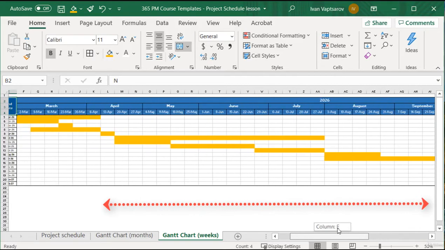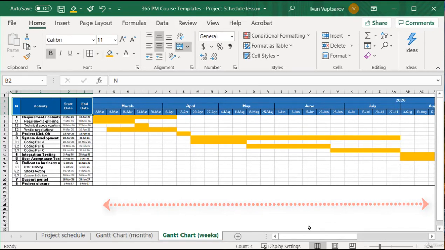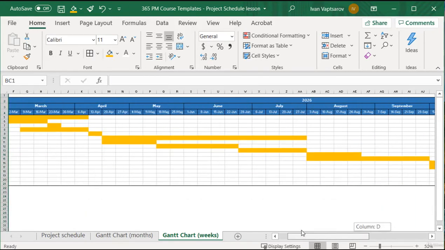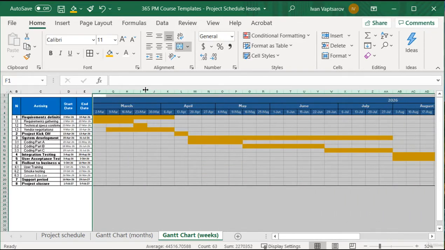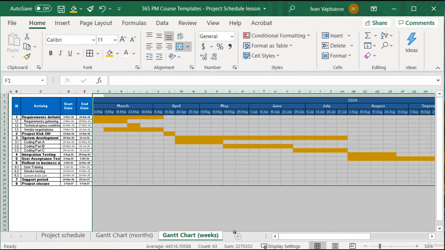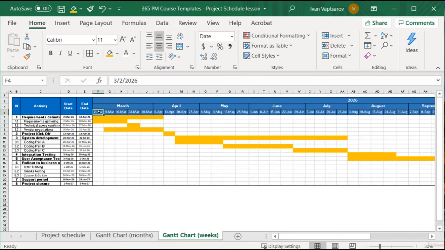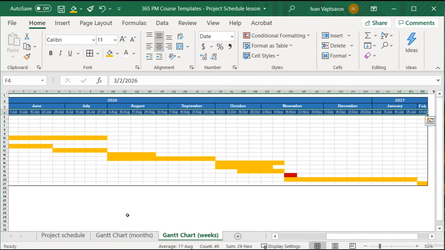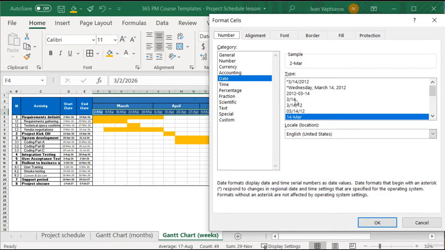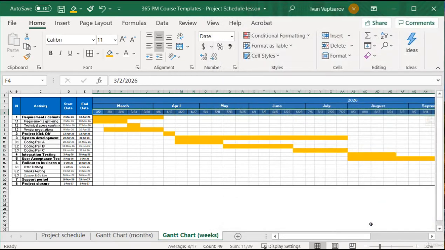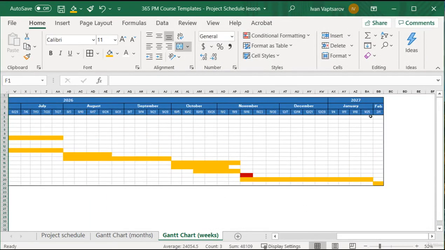Here are a few options to optimize the width, which comes from longer time periods. Select all columns, including week dates, and double-click on a random border at the top. This will optimize the width of the columns and save you some space. If this is still too wide for you, you can change the format of the date in the weeks row to 2 numbers only. We do this from the number format menu. After we do it, we need to optimize the width of the entire table again.